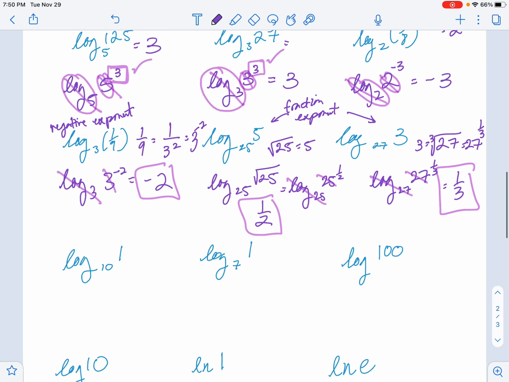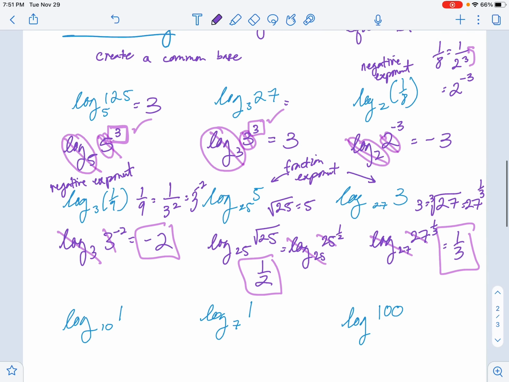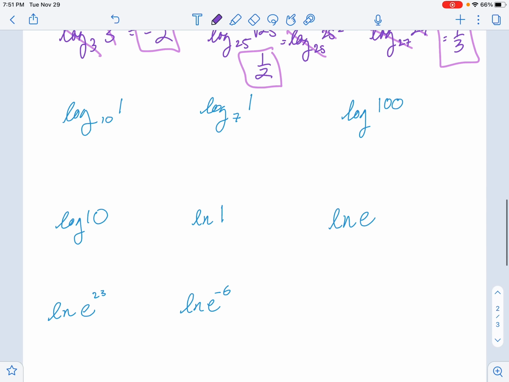All right, 2 more examples here. A couple more. These go by quick though. We're dropping in some common logs, and all of these can be reasoned out with that question I had: something to the power of what power equals b? Well, let's think about that. 10 to the power of what? What power do you need so that it equals 1?